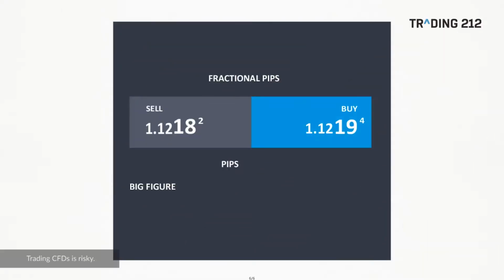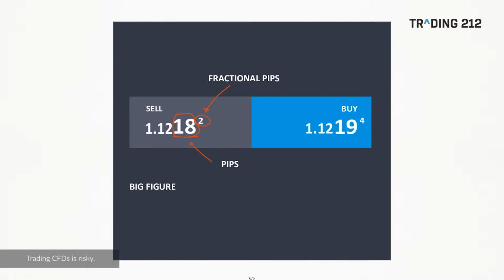This is a representation of how a Forex quote shows in the app as we've just been looking at, and this is the same bid offer quote that we've been using throughout the video. So this small number here is the number of fractional pips. So this is the 5th decimal place for euro versus US dollar. It's 0.2 of a pip that we're looking at here. So 1 pip is the change in the 4th decimal place, as we've already said. But you'll notice how the 3rd and 4th decimal places are the largest numbers that we can see here. And this represents the conventions of how these numbers are talked about in the Forex market.